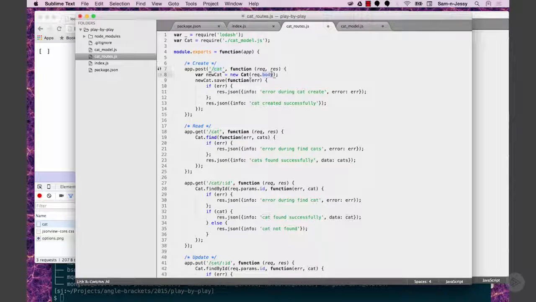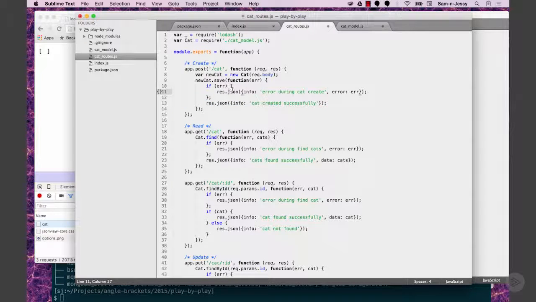Again, we're not validating it, we're just assuming that's there. So it's got to match it up. And then you're doing a save into Mongo. Yep. And if it works, it works. And then the first parameter must be the error callback? Yep. If error, info, error creating cat, so I'm sending this down the pipe. So I'm saying if I did a save and my callback function has an error, so if error exists, this error checking is not the best, it's just some simple stuff. It says if there's an error, say, hey, we got an error, otherwise send JSON.